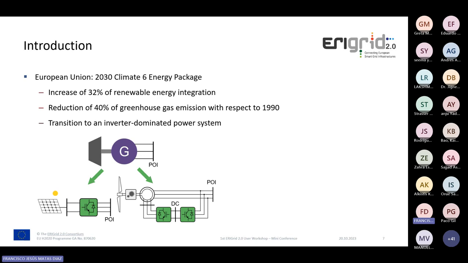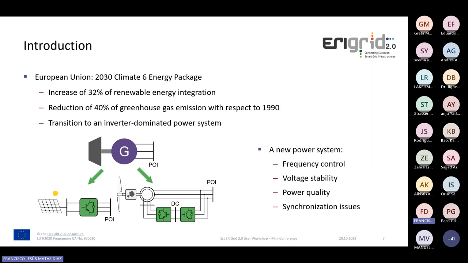Nowadays, political and industrial efforts are all pointing to the same goal, the decarbonization of the electrical system. Since most renewable energy sources are converter interfaced, the new power system will be characterized by reduced inertia, and the new generators will have to cope with a more complex frequency control, among other issues. Virtual inertia must be provided to reinforce frequency stability, the volatility of the renewable primary resources should be smoothed, and voltage levels and harmonic generation must be kept under control.